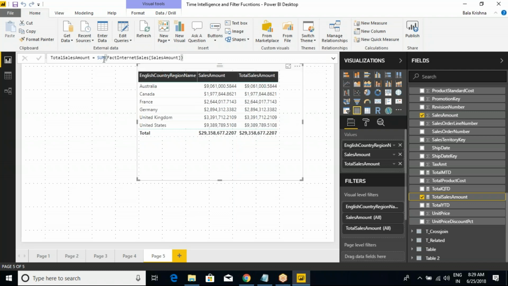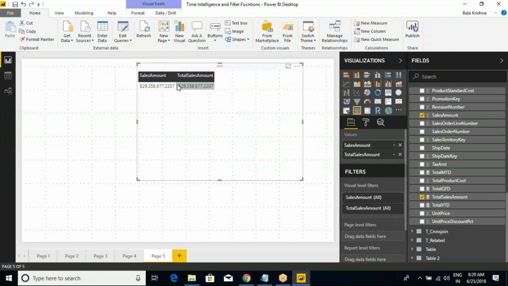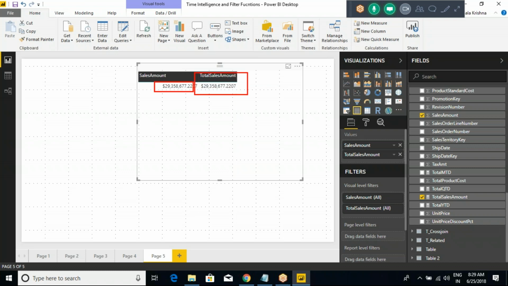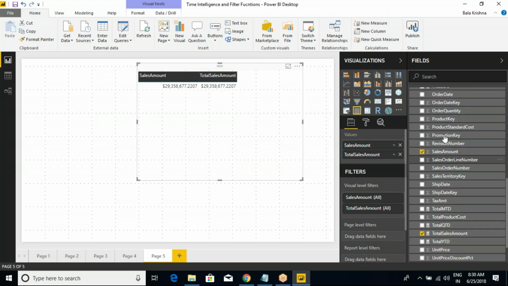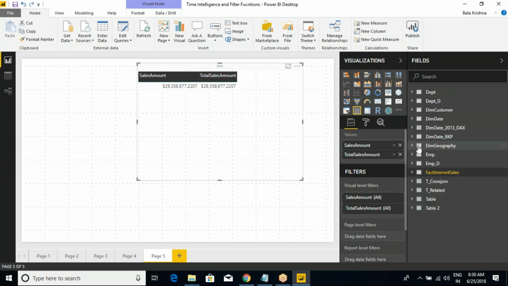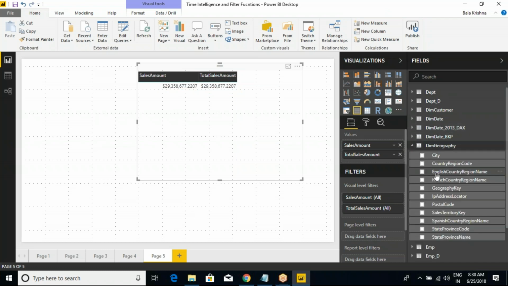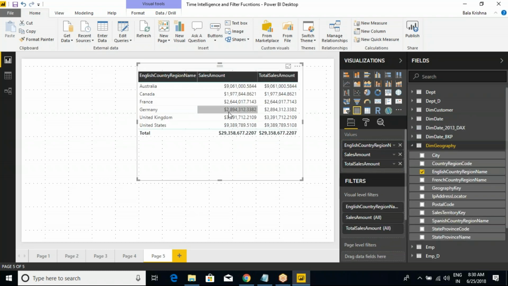If I go for the sum, see, this will work when I don't have the country name. See, this will 100% give the total values. Both are giving the same values. The normal sales amount and the sum of total sales amount will also give the same values. But whenever taking any category, category means any group by column, the value will be ignored or expanded based on your column values. That is a known issue.